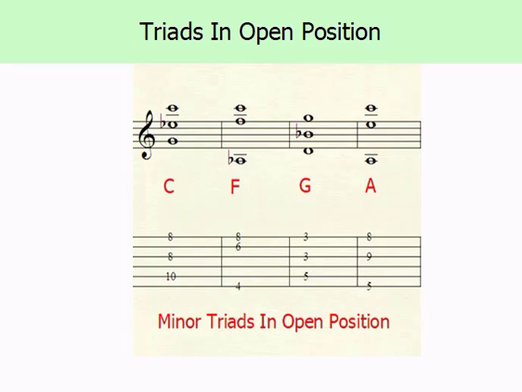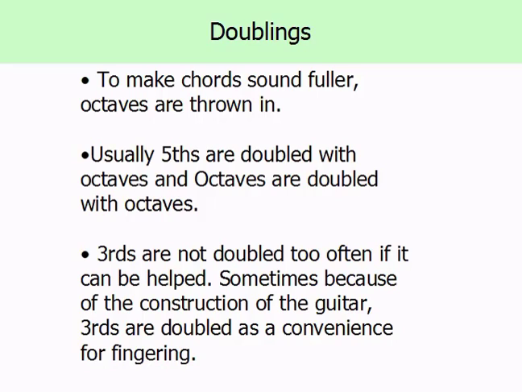And we have minor triads in open position too. So we have that A flat, F, and C under the F chord. And notice those fingerings, it would be a little too difficult to play. They are possible if you stretch, but don't bother with that. Just look at these notes and try to name them all.